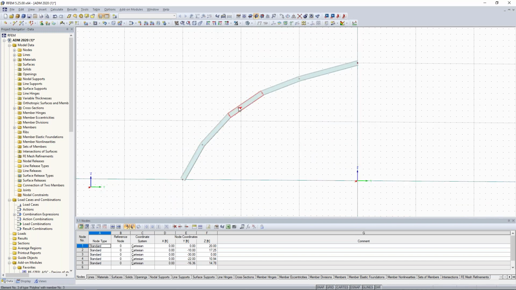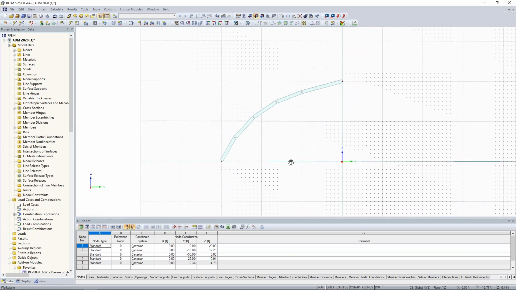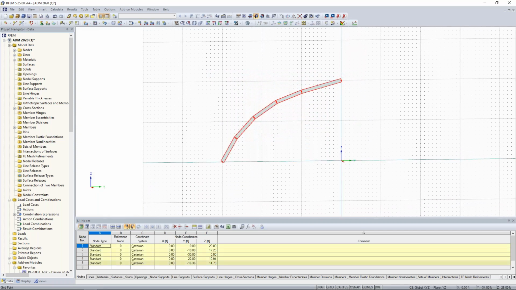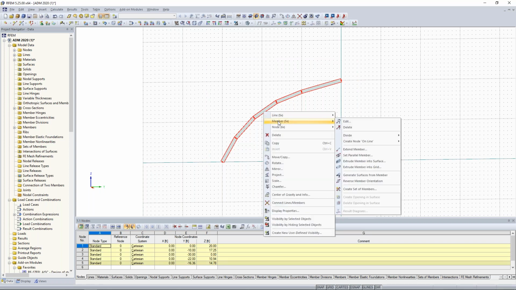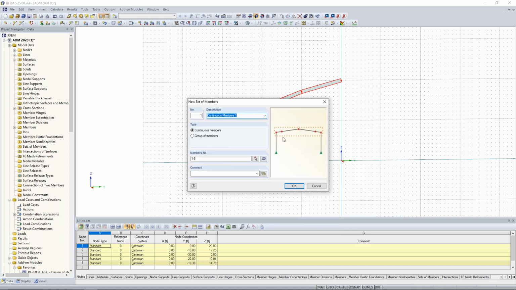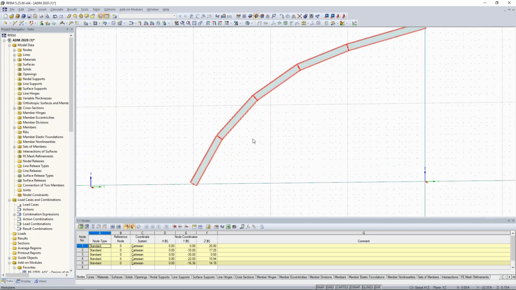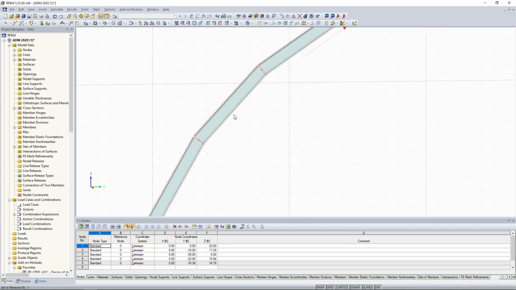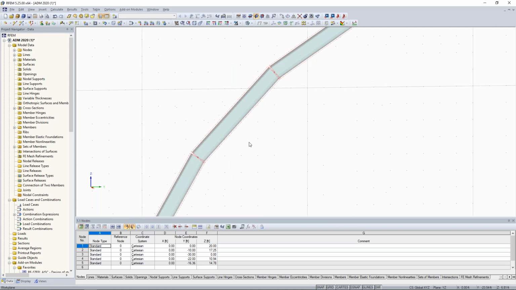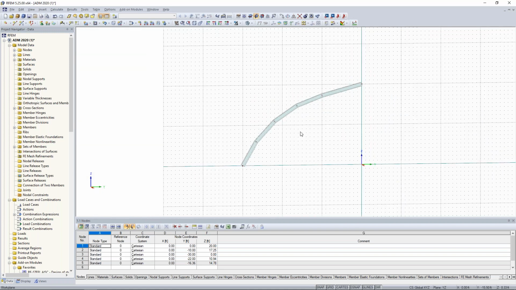Now, we'll also notice that these are a series of individual segments, and in reality, we'd like to design these as one continuous member. So what we can do is to highlight all of them, right-click, and under Member, we have the ability here to create sets of members. And this isn't going to modify the analysis. All this will do is group these series together. And once we get in the RF-ALUMINUM ADM module, we can actually design this as one continuous member. So we'll see this set of member symbols. If we zoom in here, it's just a faint dotted line kind of grouping these all together.